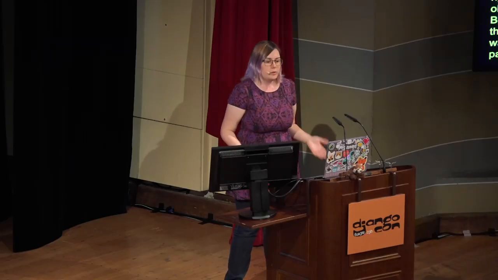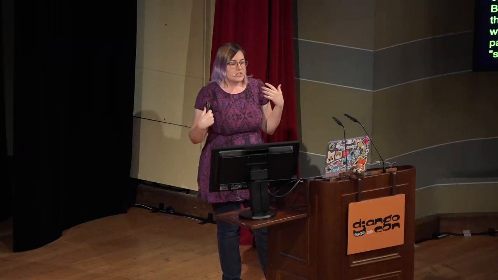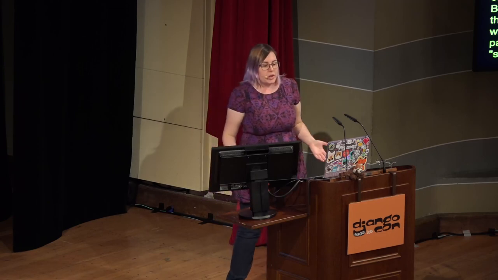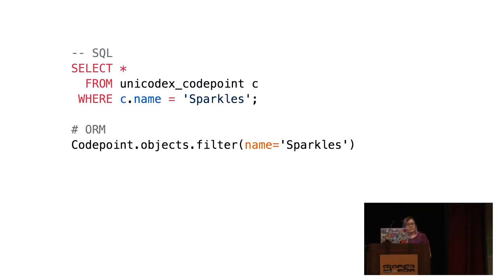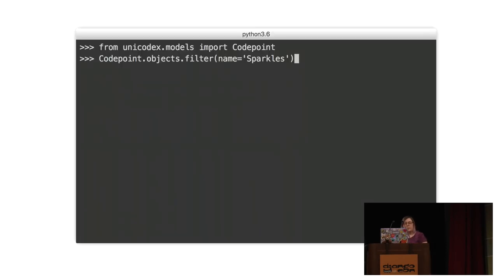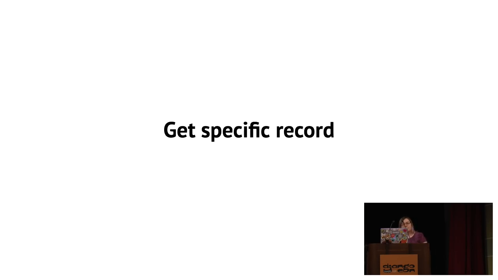So if I want to show the contents of the particular table, instead of just going star, I'd need a where clause. So if I wanted to show everything that sparkles, what I would do is add a filter. So I want to filter on the name where the name is sparkles. So put that into my terminal and I get a query set of one element of sparkles.